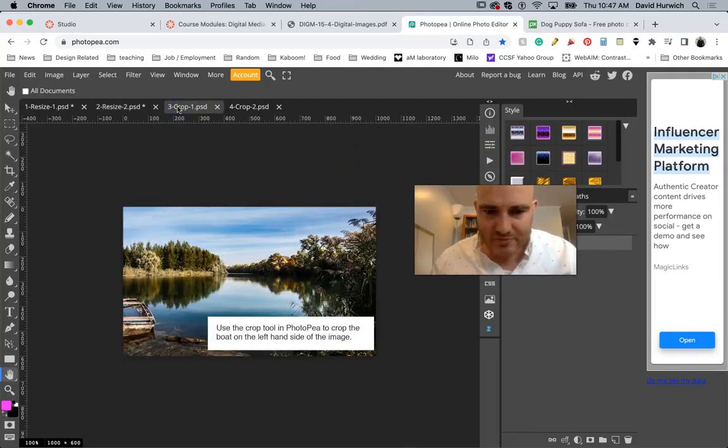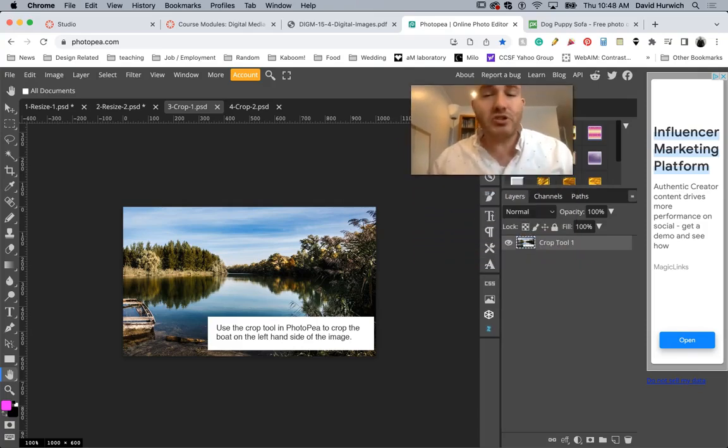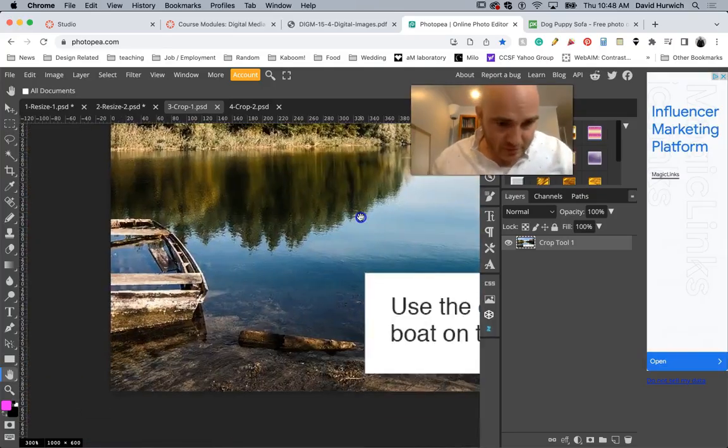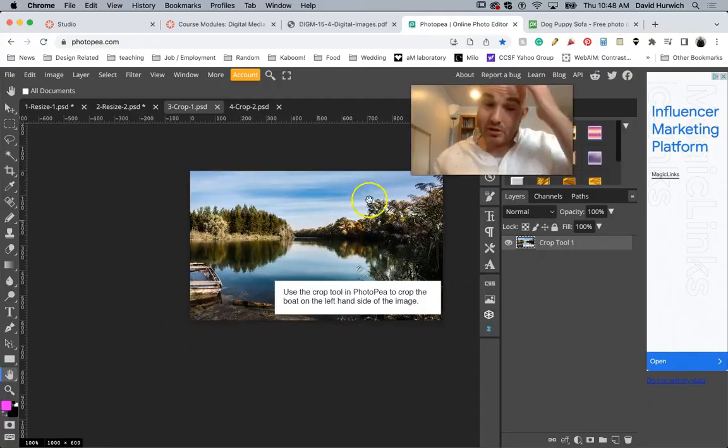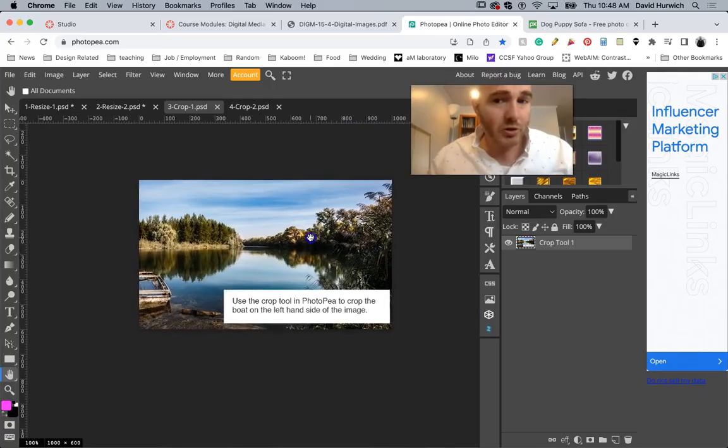Sometimes we may want to crop a photo. Cropping a photo means to remove something that we don't find desirable in the photo. So here, this is example 3. And this nice kind of swamp landscape. And then I got this ugly, I think it's a boat, picture here on the left. It kind of looks ugly, and it distracts from the rest of my scene. So what I'm going to do is crop this out.